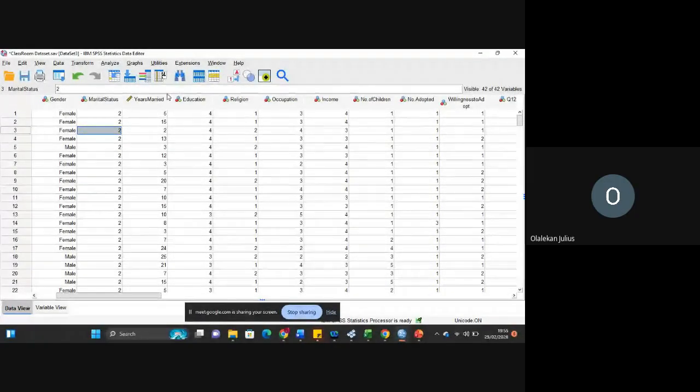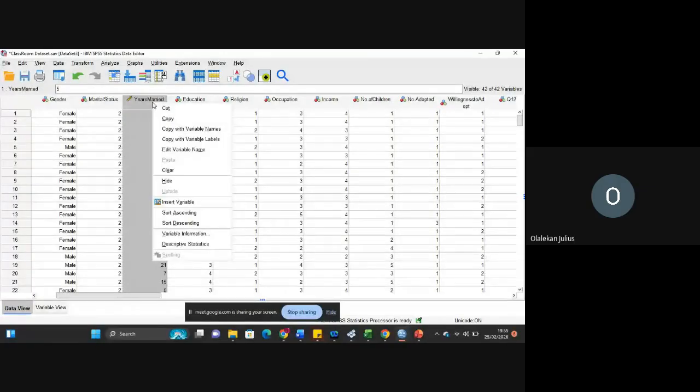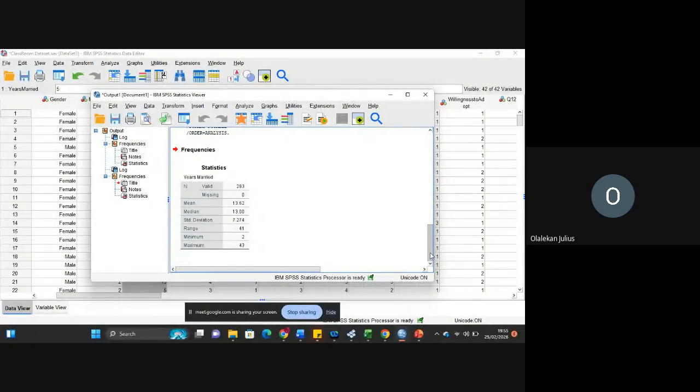First of all, we find the descriptive statistics, meaning you right click on years of marriage and come to descriptive statistics. You click on it, and you can see the minimum is 2 years and the maximum is 43 years.